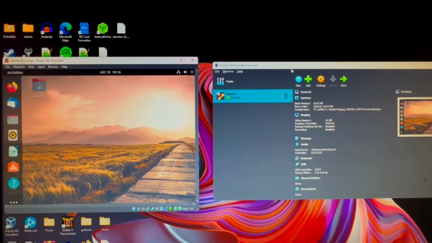And what the hypervisor enables the computer to do is to host multiple VMs on one machine. The host being the PC that they're running on, and the VMs are called the guests. They're guest operating systems.